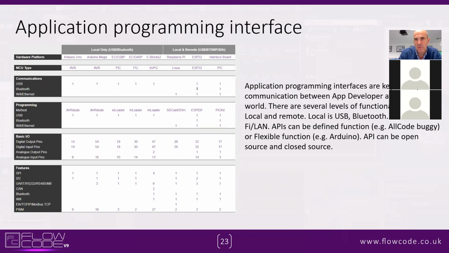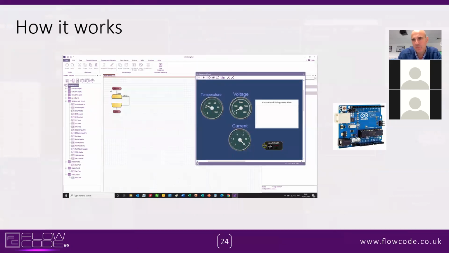There's more than enough there. This is a typical screen. So here you can see there's a 2D interface with some of these controls and dials on. There's a flow chart, there's a lot of macro calls there that you can use, and an Arduino would be connected probably by USB most of the time.